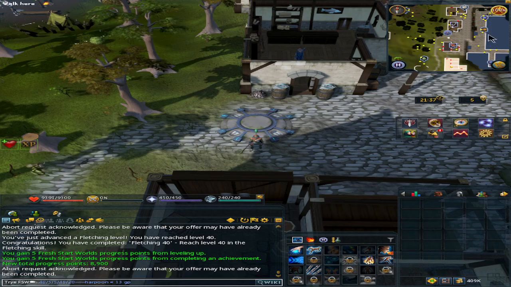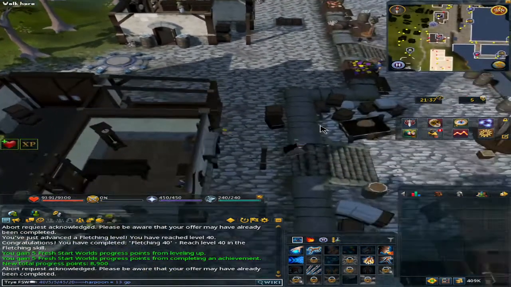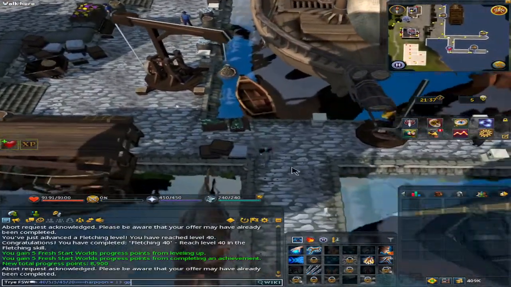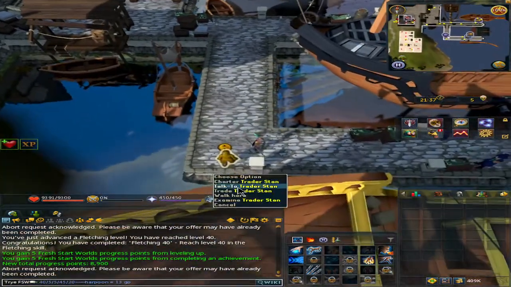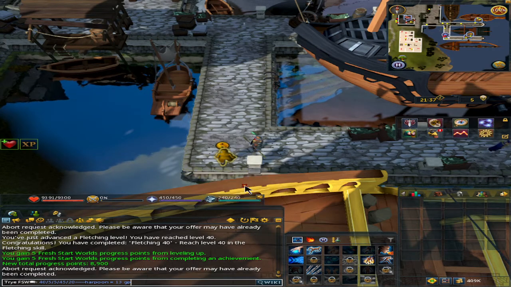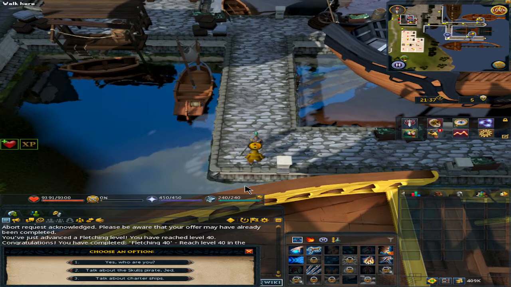Once you are at Port Sarim, you want to go south, east, to the dock, and we'll be going to the very first quest icon. We want to speak to Trader Stan. You will need to right click him though, as he does have that charter as the first option. So let's speak to him and hit option 2, talk about the Skull Pirates.